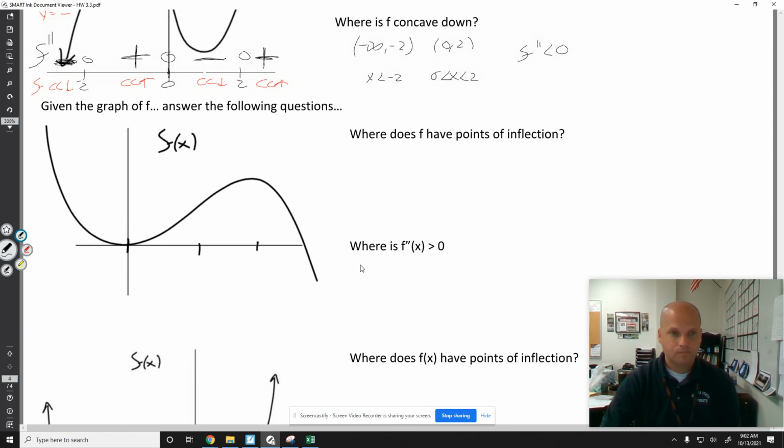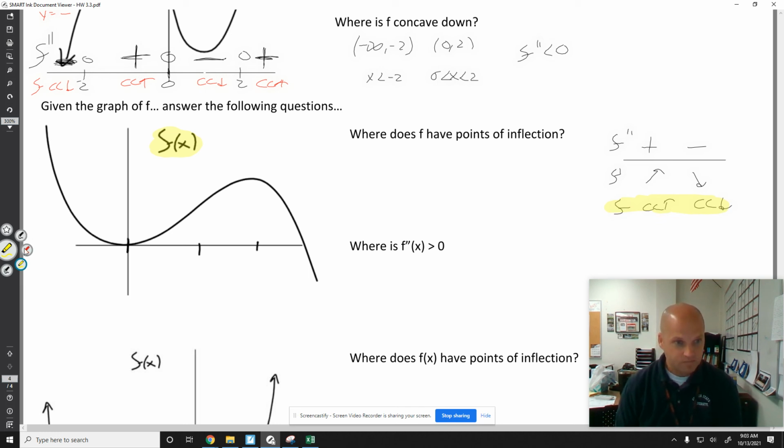All right, finally, I'm giving you a question and I'm giving you the graph of f. Where does f have points of inflection? Well, for points of inflection, I could look at second derivative signs. I can look at first derivative increasing, decreasing. Or I could just look at the concavity of f. We are looking at this line because I'm given f. I'm asked about concavity, so I just have to look at the concavity.